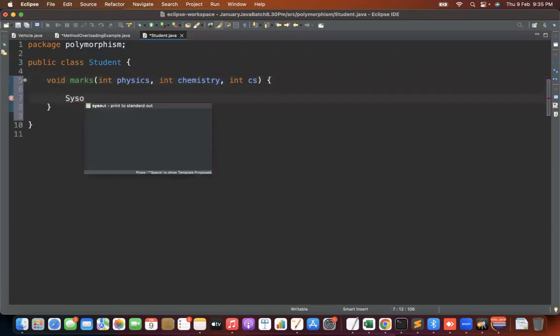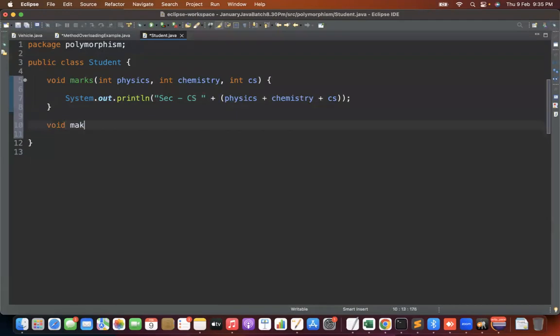And System.out.println, and I'm writing physics plus chemistry plus computer science, with one round bracket also. Here I'm telling, this is the CSC section, which is the computer science section, the student from the computer science section. And let me take void marks one more, the same method.